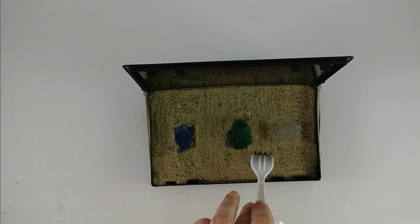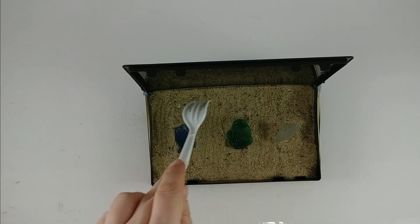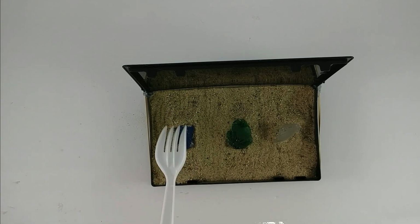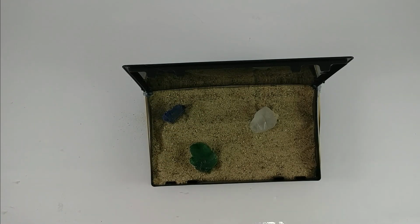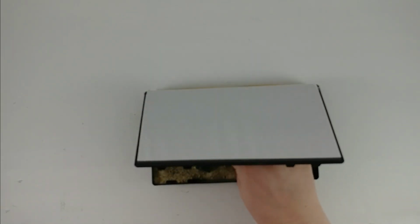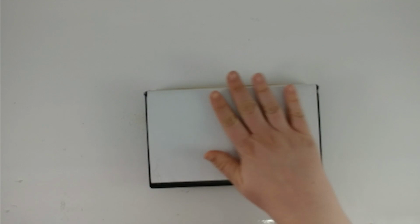There is no wrong way to make your patterns. You just do what feels right to you. And when you're done, you can even leave your fork in there. Just close the lid and your garden will be ready for next time.